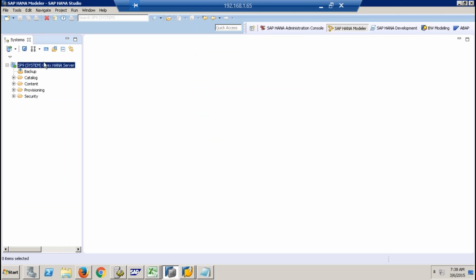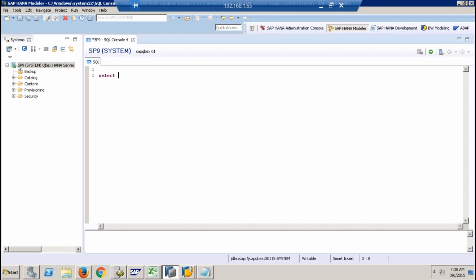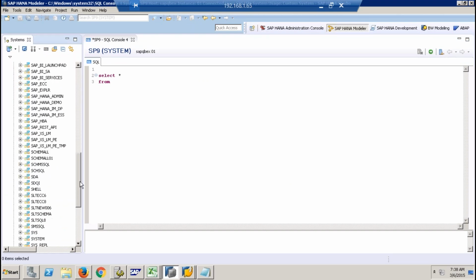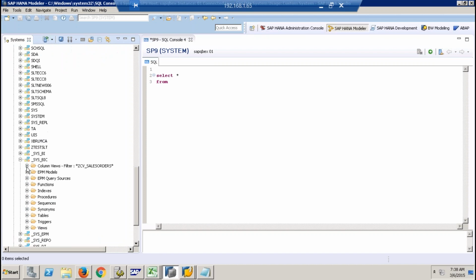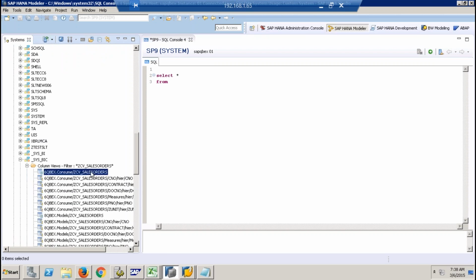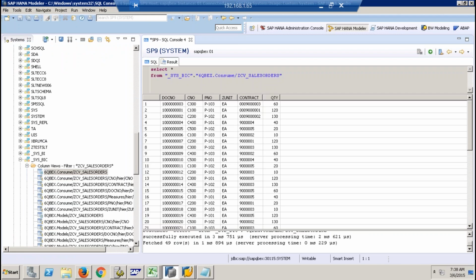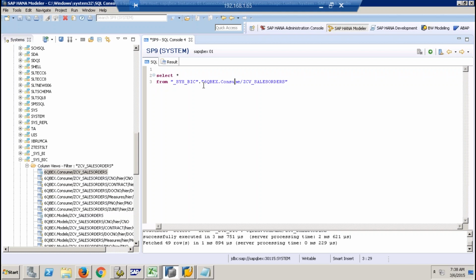Say for example, I will write some select. This is actually some calculation view.